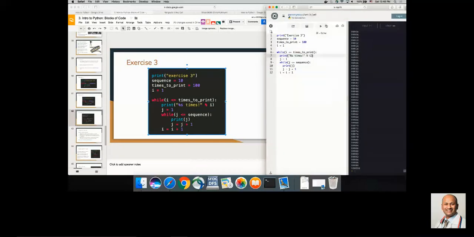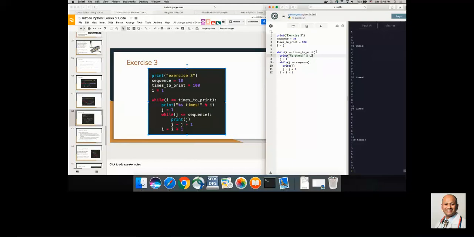This one is interesting, so it's going to print 1 through 10, 100 times. So 1 to 10, times 2, 1 to 10. And here's the 100th time. We could do 1,000, yeah. No, that's not what I want. And here's the 100th time.